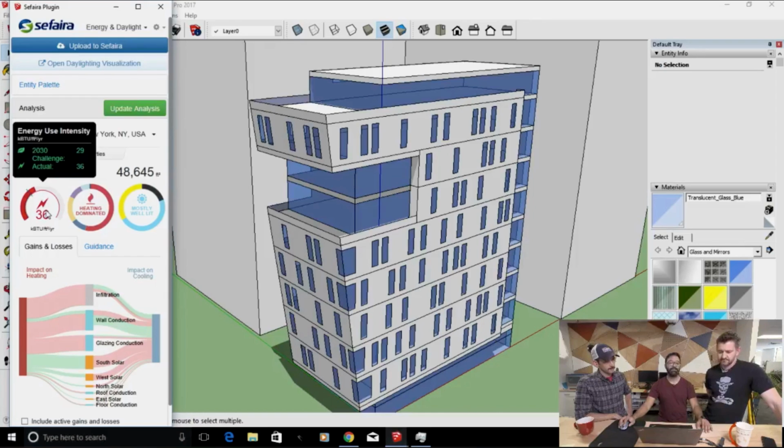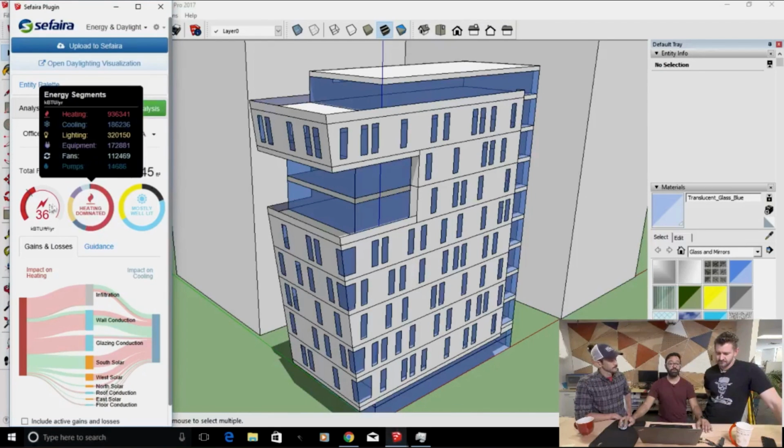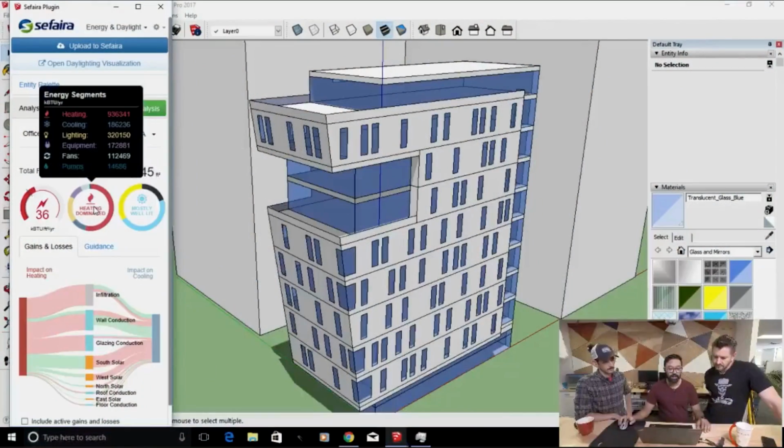Yeah. We'll also tell you the next stage. Well, we know what the energy is, but where is the energy going? So that way you have an idea of what is consuming energy in your building and where you need to start with optimizing this building. So here we see that heating is the largest load. You have some cooling, and those are the big climate comfort related things. Apart from that, you have a lot of lighting and some equipment. Okay. So these are the big things.